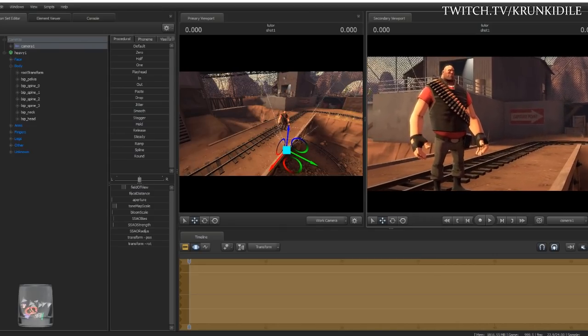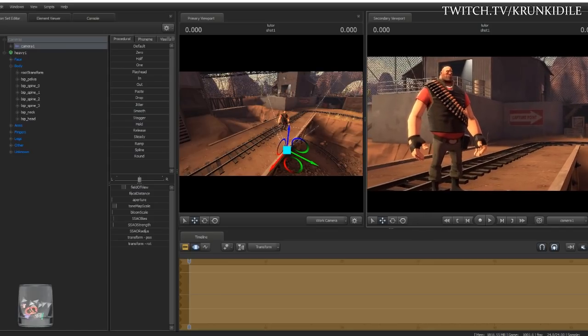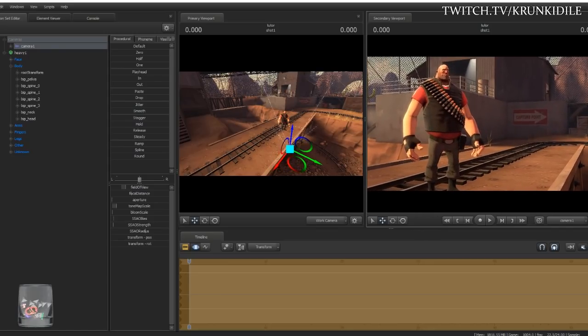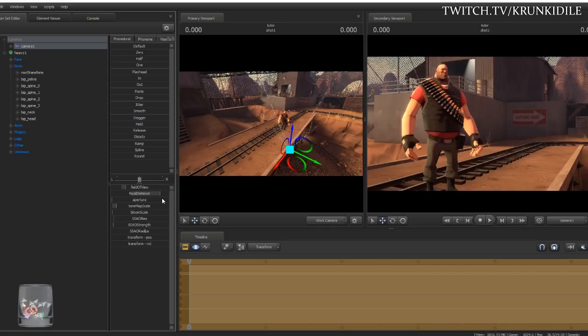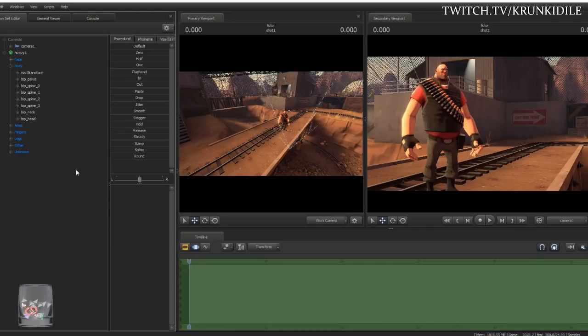We have a lower field of view, and we can see most of his body. What we're also gonna want to do is change the focal distance to engulf him. Basically, the focal distance tells the camera, this is what I want you to focus on. And we want whatever the focus is to be within this pink field that's being projected here. We let go, it goes back to being this. This is what we want.